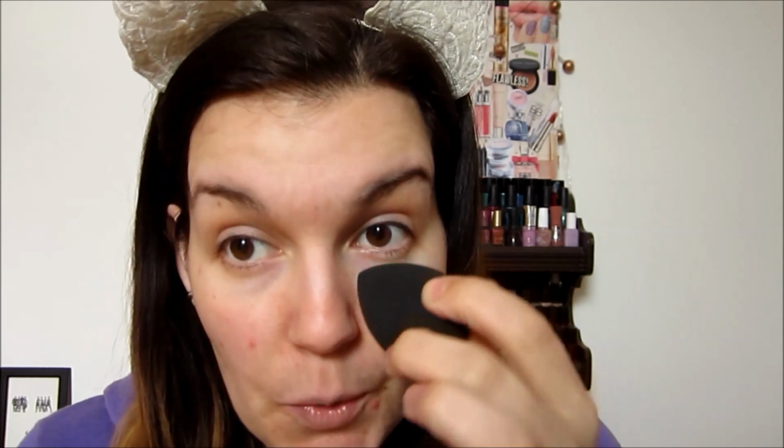I'm just gonna take it out and show you guys. It's more like the Real Techniques because it has a flat side, which I hope you can see. It's flat on this side and then it's rounded everywhere else. It's got a nice point, which I'm feeling is gonna be good for getting right in there. So I'm gonna go wet this, and I'm not gonna prime my face or anything with this foundation. This is just my first impressions on how it applies.